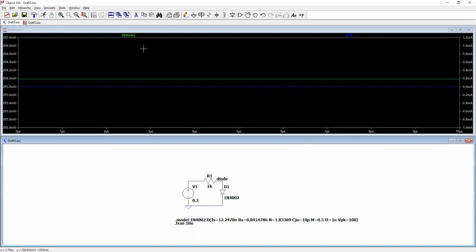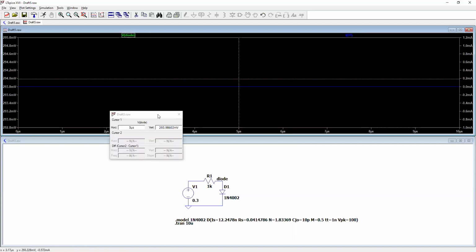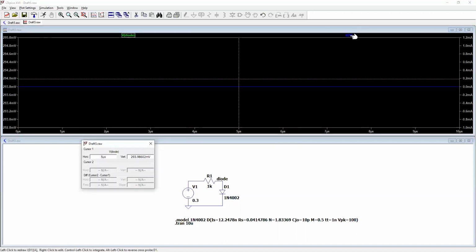And this might be what we're more familiar with at this point. So you're going to see over here, this is going to be just at a constant 294 millivolts, which is really close to 300 millivolts. So it's approximately 0.3 volts for the diode voltage. And then the current is, again, that 6 microamps.